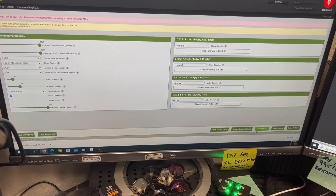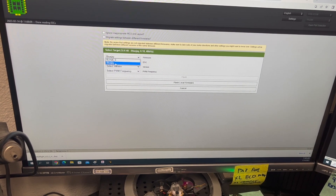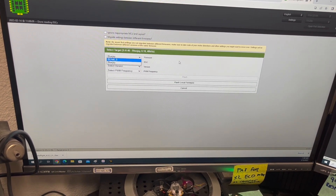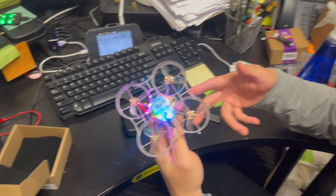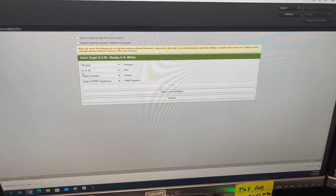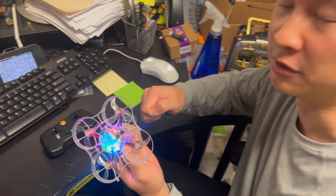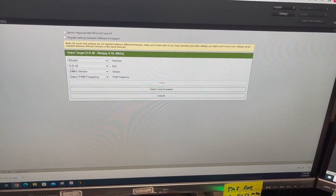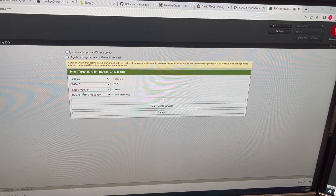For example, if I click here to flash the ESC, the important part is you can see both BLHeli-S and BlueJay firmware listed here — you can use either one. But if you are flashing the B-Brain, no matter which version (BLV1 to BLV4), we all use the same target name: SH40. If you use some other target and apply power, you might burn the MOSFET and kill it. So remember — when reflashing the ESC firmware, SH40 must stay the same.